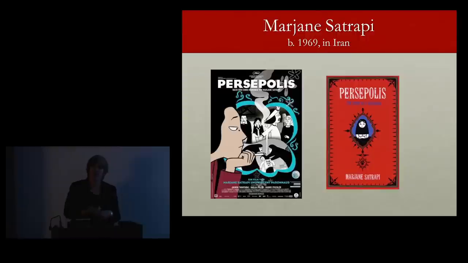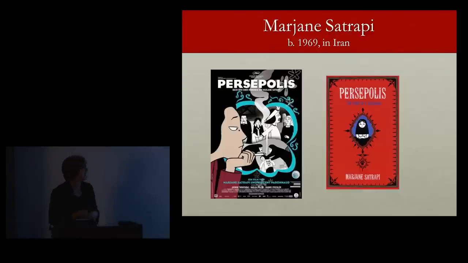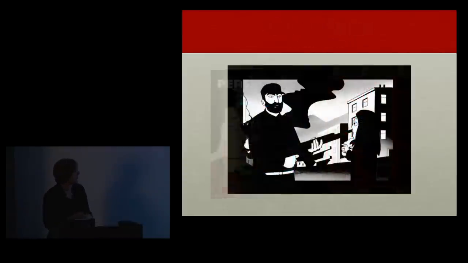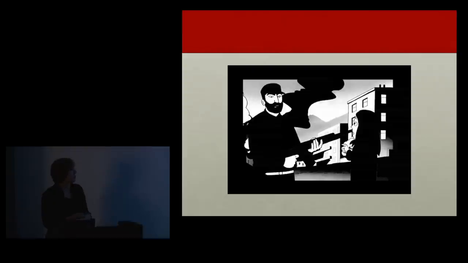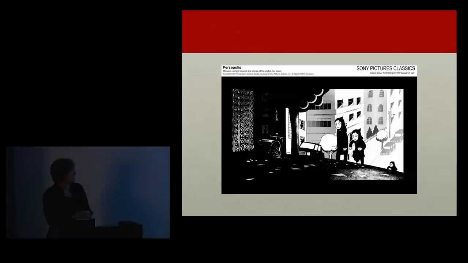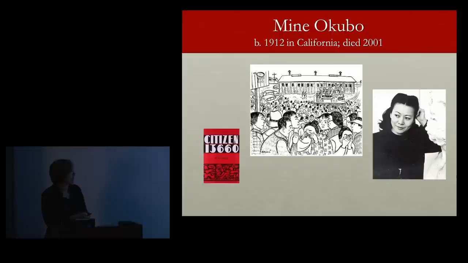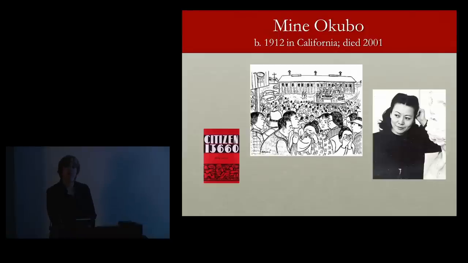I wanted to show you a few other graphic styles — not all of them as heavy as genocide coverage. Marjane Satrapi, a very famous graphic artist, was born in Iran and was a child during the Iranian Revolution and the Iran-Iraq War. She has a very definitive style and depicts a lot of the upheaval in her country from the perspective of a young girl. Also, Citizen 13660, first published in 1946 right after it happened, is a first-person eyewitness graphic account of the internment of Japanese Americans during World War II — Japanese Americans interned in camps mostly in the Southwest and Pacific Northwest.